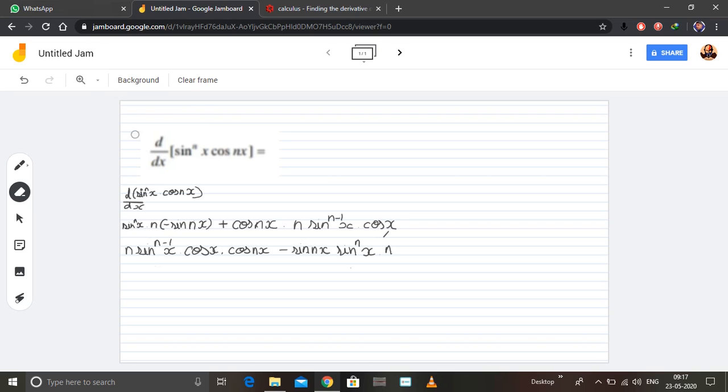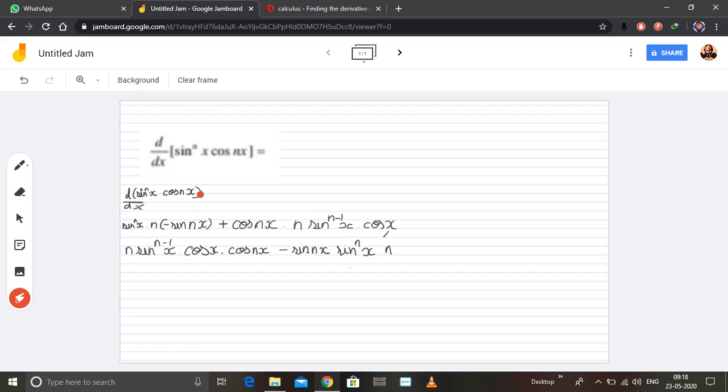So this was the question up here which I tried to solve, but I found this answer. But all you need to do is simplify this answer. So let me first tell you how I differentiated it. So sin^n x into cos nx by sin n. So this is what we have to differentiate.